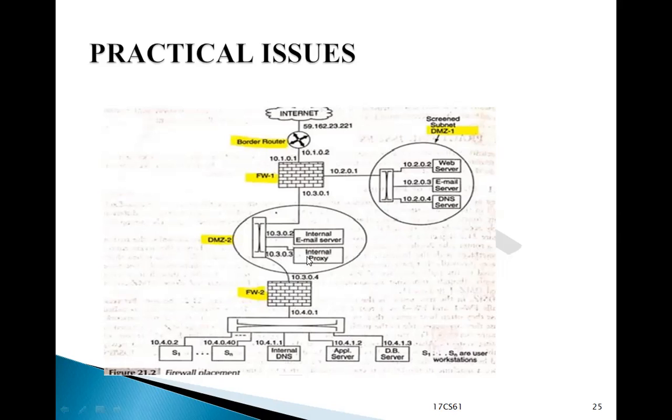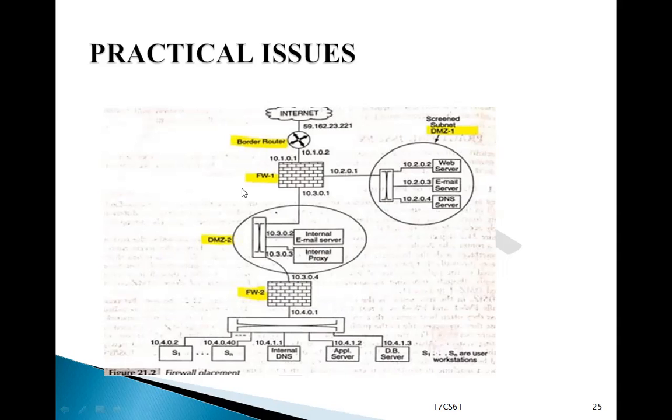So here, for the DMZ, we have many machines that are connected, internal servers and all. In between, the firewall is connected. Once a machine in the DMZ is compromised, one single machine, the other machines may get infected. Okay, so that is the reason we need to put the firewall here.